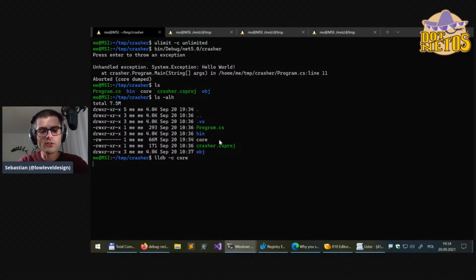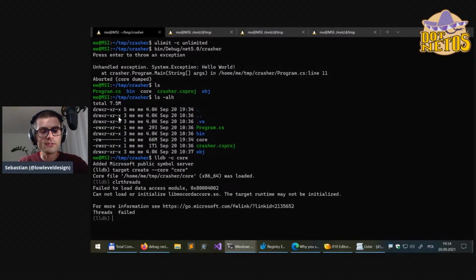As an exercise, after the analyze section I will use other tools, but let's have a look at this core dump, the one that was created by the kernel, and what it reveals. The first thing that we might notice, I already have the .NET source installed here, and you can see a message coming from it. So I have the .NET SOS tools available. If I run, for example, clrthreads to list the threads, we'll see that there is a problem with loading the DAC, the data access component.